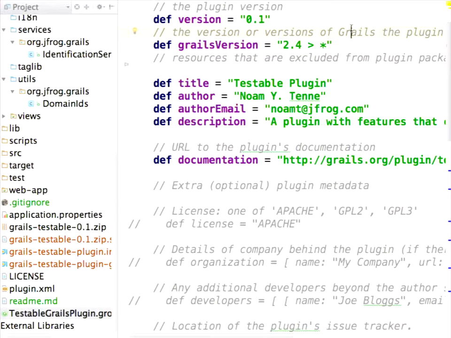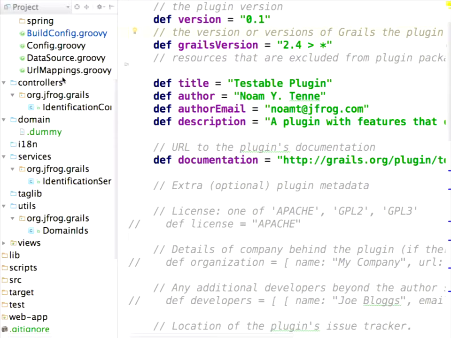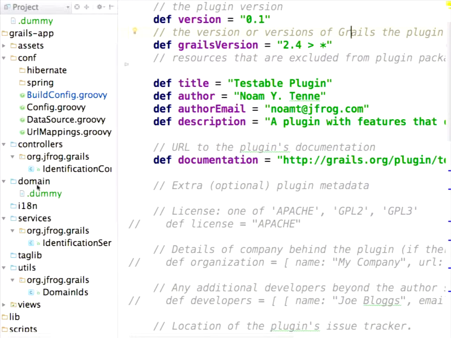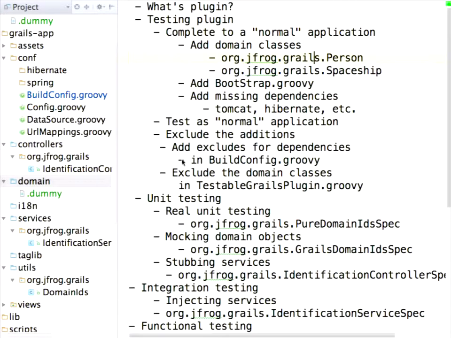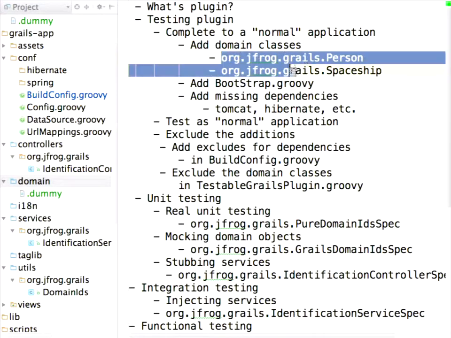Okay, so far. So this won't fly as a normal application. It misses the mandatory dependencies. It misses a domain at least. So let's start and add those things. In the domain, we are going to add some pretty basic domain. It will have two classes.